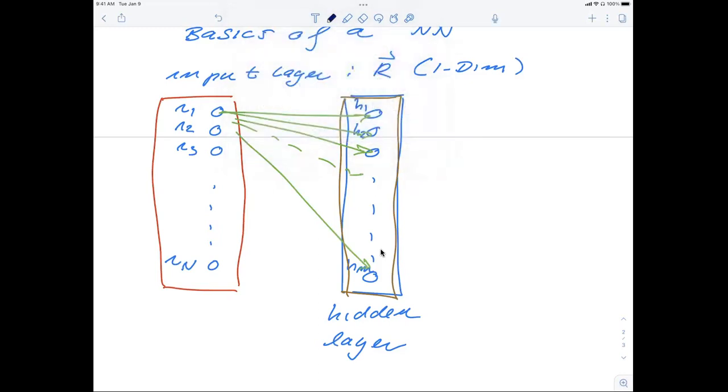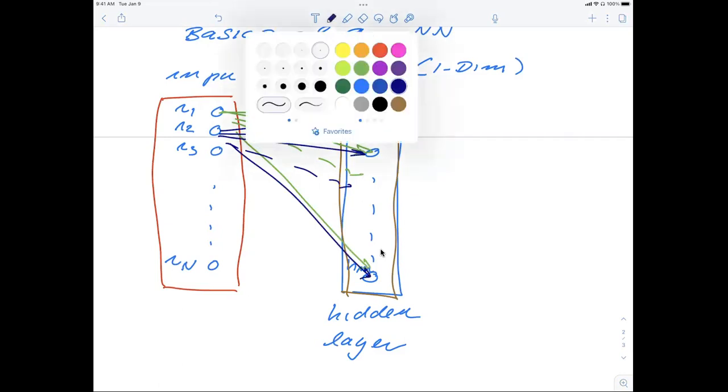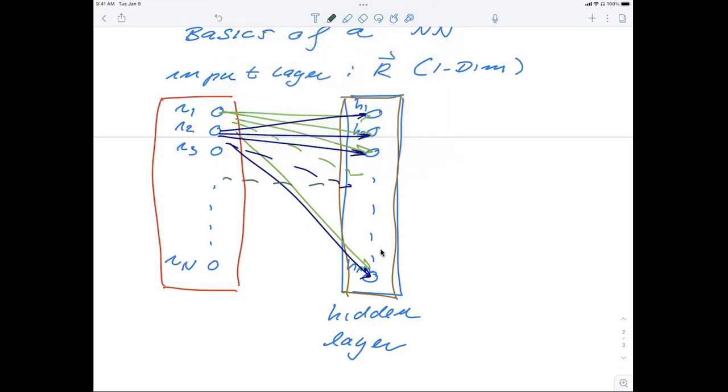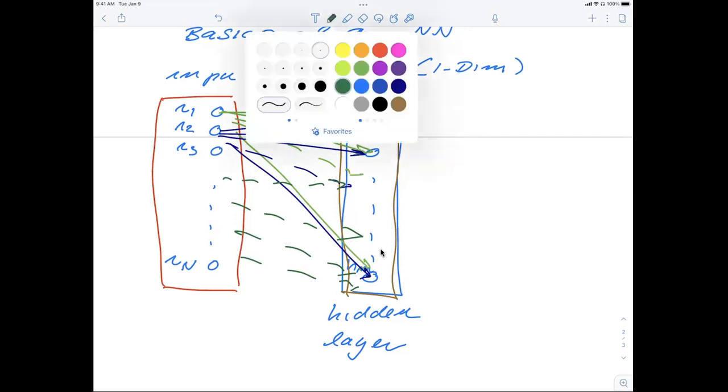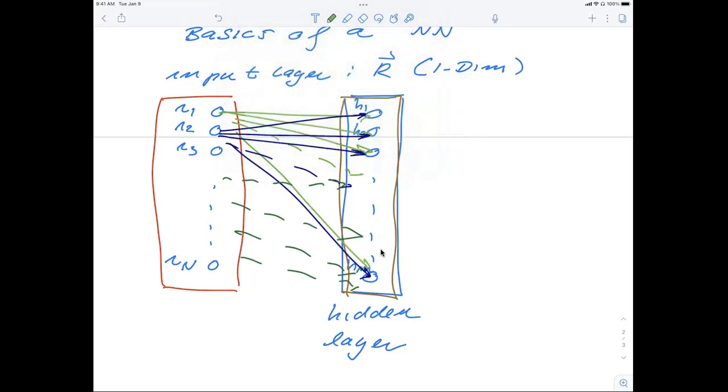So we would now have an R2, which feeds into H1, H2, H3, and then I just put dots here and all the way down here. And then I'm just going to put a kind of generic label for all the other ones. So that means that we are going to have just some generic dots here and arrows like that. So this is a network which is fully connected. What it means then is that there is a parameter which links R1 with H1, and that would be called a W11. That's called a weight.